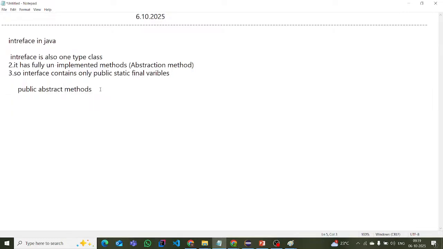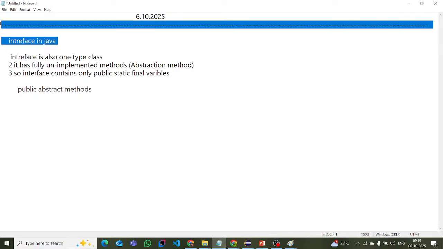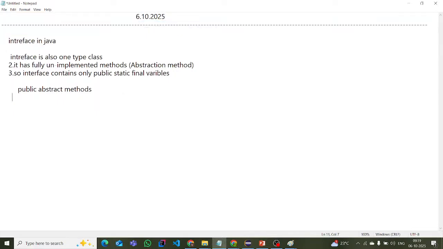Before going to the interface, let me recap abstraction. In an abstract class, open braces, close braces, it contains both implemented and unimplemented methods. Let me take an unimplemented method, nothing but it doesn't have any body.